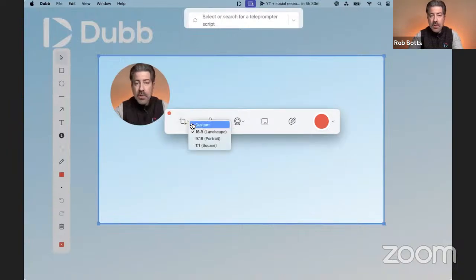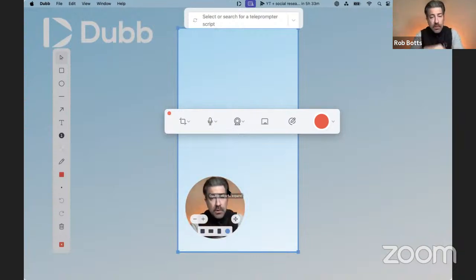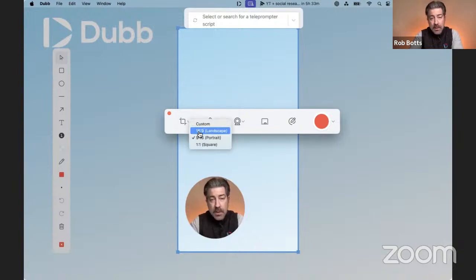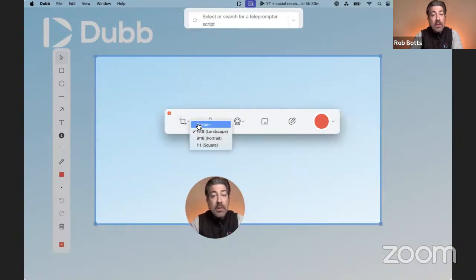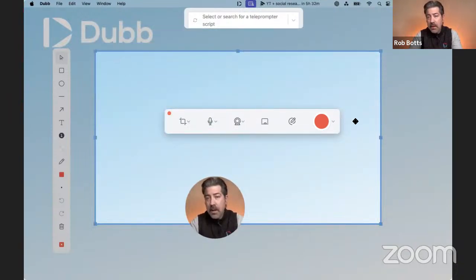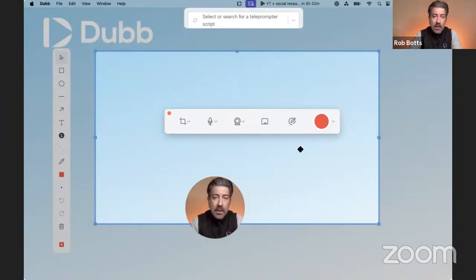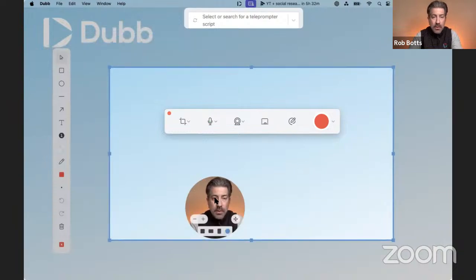I can also choose to do this, 9 by 16, and go to portrait mode. If I want to record something vertical for social media, I have the ability to do that right now. I can just crunch my internet browser, put this over the top of it, or maybe there's something on my desktop or a document that I want to kind of frame it around and post it on YouTube Shorts, TikTok, Instagram Reels. You can do this right from your desktop. I also have the ability to do custom, where I can now crop around anything I want to crop around. If it's a part of a website, great. If it's part of a document, whatever you want, you have this flexibility, and you can also physically move it wherever you want to move it to.